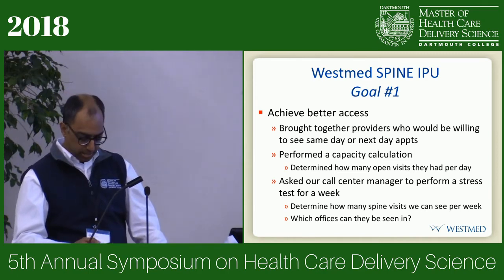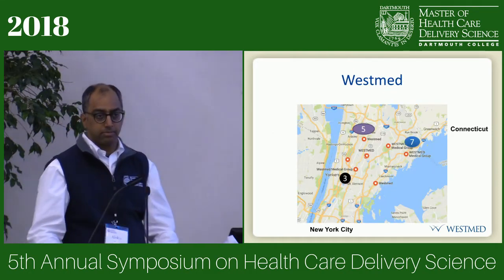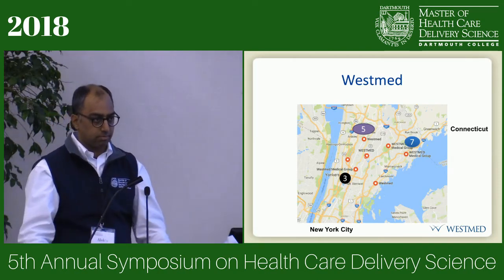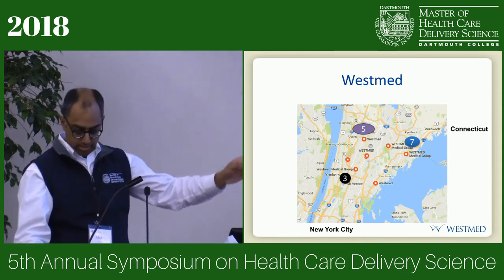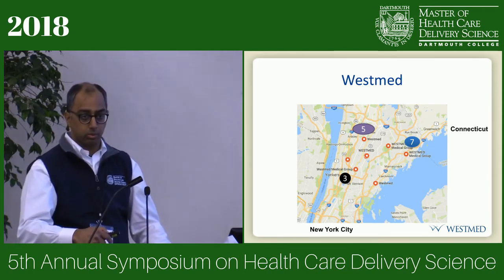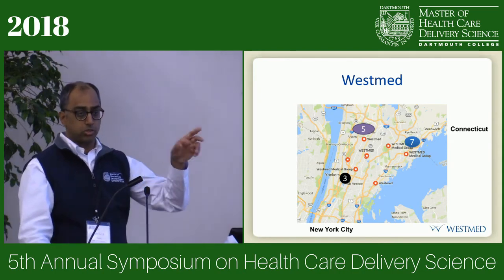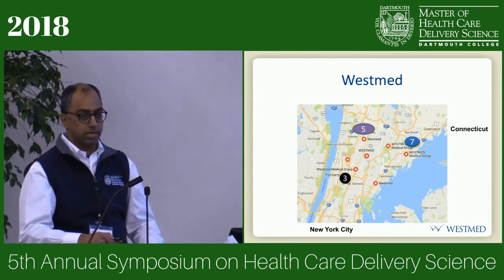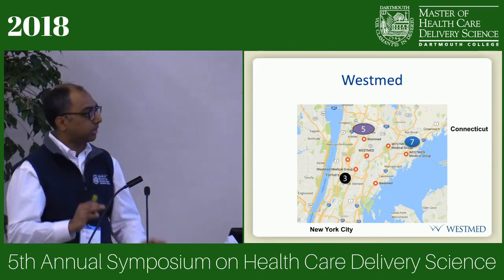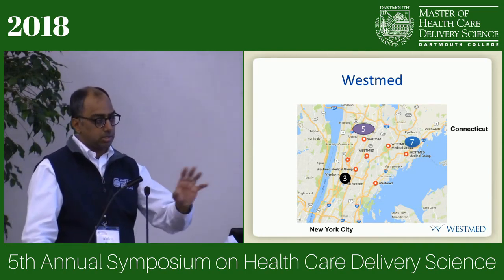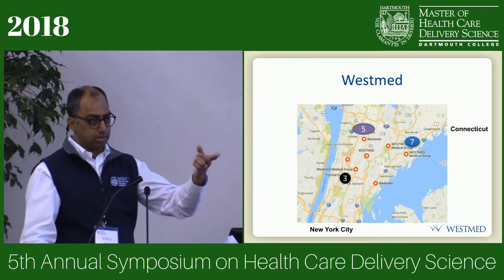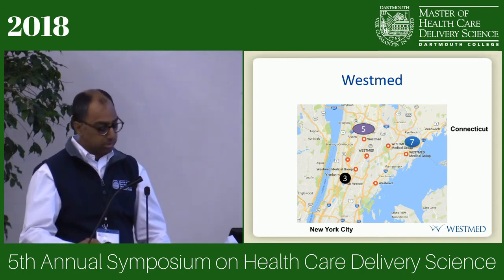And then beyond just trying to figure out the numbers that we can schedule, we also wanted to see which offices they can be seen in, because geography is a big problem. I think for most systems, this is what I see. Ideally, it'd be great if we had one central location and could say, this is the spine center. That's not realistic. We have offices down in Yonkers, and this could be about 20, 30 minutes away, 20, 30 miles away. So when we did this stress test, we found out that, okay, we can see 3 people here on an average basis, 5 over here, 7 over here, which was probably not acceptable. We wanted to make sure that we have equal numbers at different places. And so we tinkered, got more providers on board, and in a very iterative fashion, did these stress tests, got a response, and then adjusted accordingly and got more providers on board.